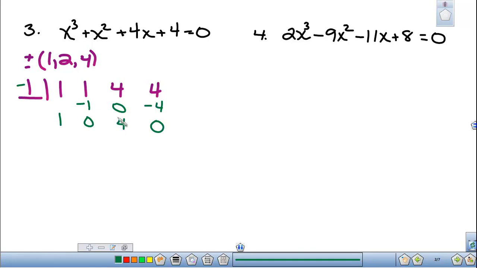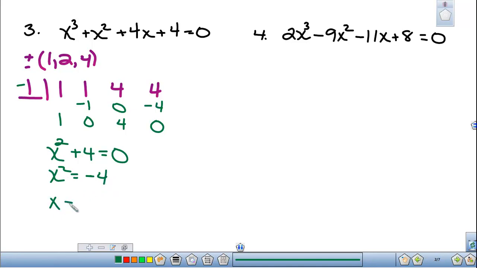The remainder is 0. Now what you can do to find the other two, if they exist, is to rewrite this in its polynomial form. So it's going to be x squared plus 0x plus 4. And keep in mind that this is a factor, because anytime you divide a number by its factor, you get a factor. And if I set this equal to 0 now and look for those zeros, once again I'm going to see that this is going to be an imaginary root.